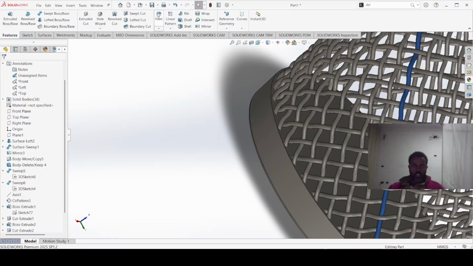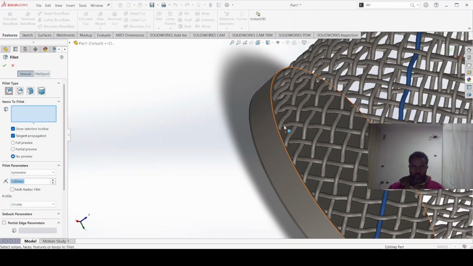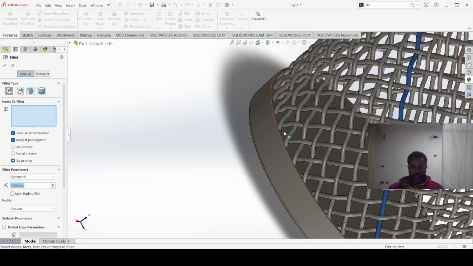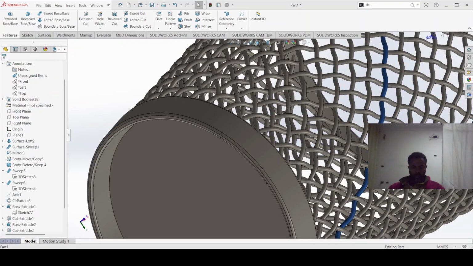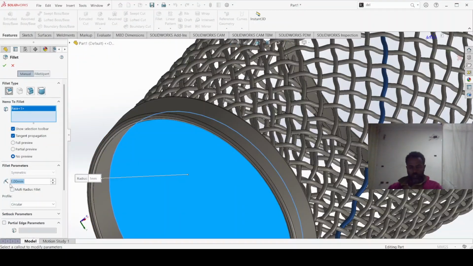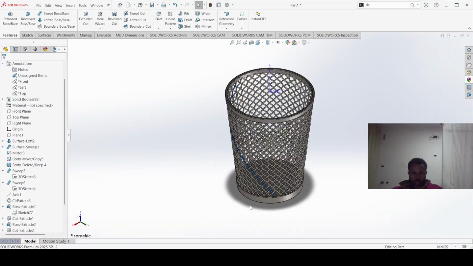Fillet this again. This is it. This plate and the surface with a radius of 3. Here is what it looks like.